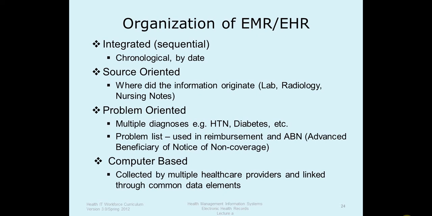Insurance is not going to pay for a pregnancy test if you've had a full hysterectomy and you can't have children. See what I'm saying? That's an extreme case, but these different types of what we call ABNs, or advanced beneficiary notice of non-coverage, are saying that there are certain tests, certain procedures that will not be covered, that Medicare and Medicaid services has deemed not reimbursable unless you have specific problems, and sometimes even then they aren't. So we have to be very careful that we associate the problems and diagnosis appropriately. And that's why somebody might organize their chart that way.